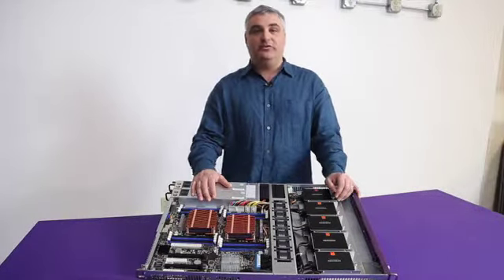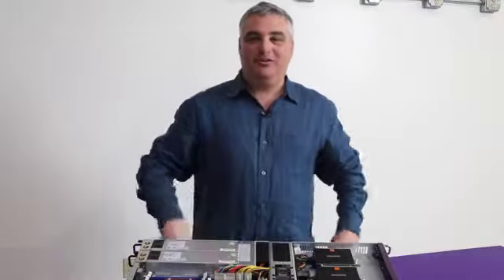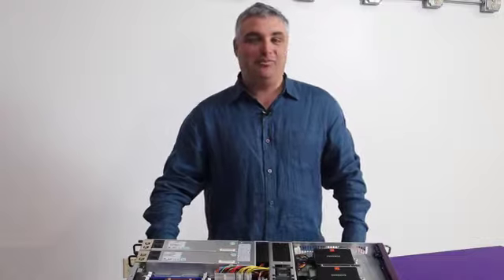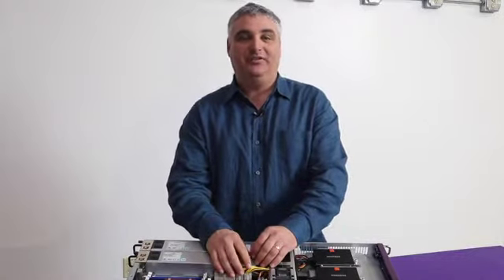For those of you concerned about numbers, you're dealing with either being able to put more servers in a rack because you're pulling less load off the PDUs, or you're just saving money on your operational costs. Every PSSC Labs server comes with our industry-leading testing and warranty, and the CloudSeq 1000XS is going to provide you with the highest performance, highest reliability, lowest operating costs, and highest density.